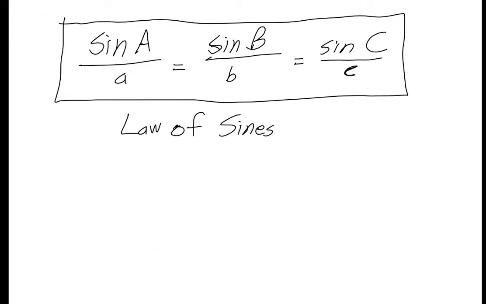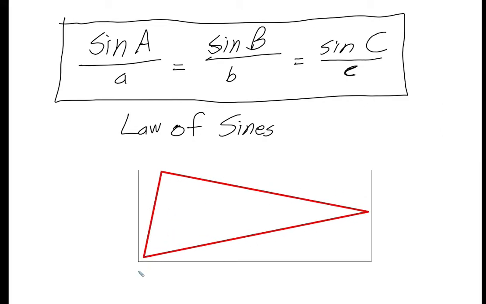One last try here. That looks awfully right angle-ish, but we're going to go with it. If this angle right here is, even though it looks 90, we'll say it's 85 degrees. And this angle down here is, gosh, I don't know, maybe that's 62 degrees. And this side over here is 13 units long, inches, feet, whatever. But I don't know how long that one is. And I don't know how long that one is.